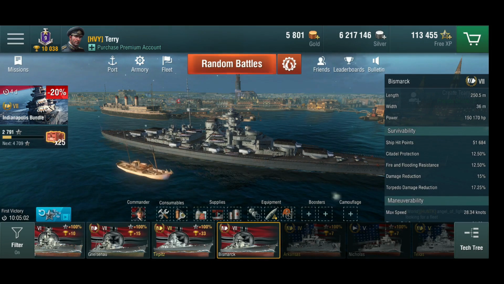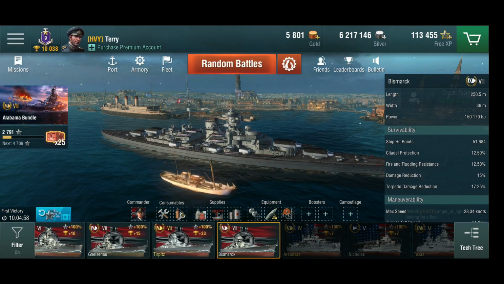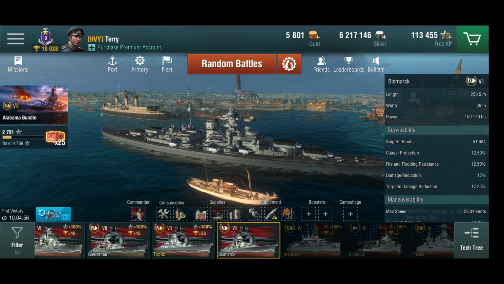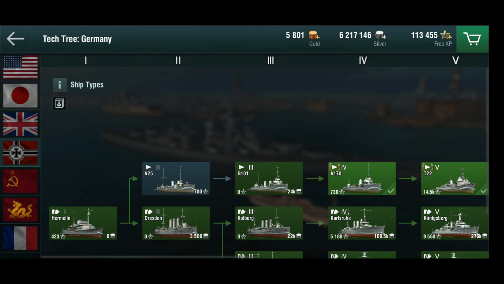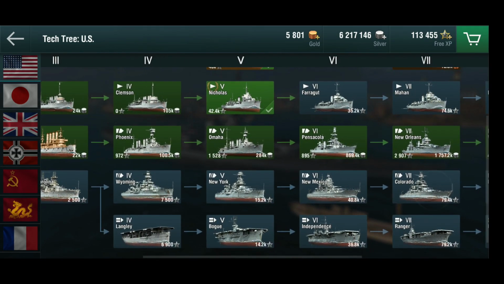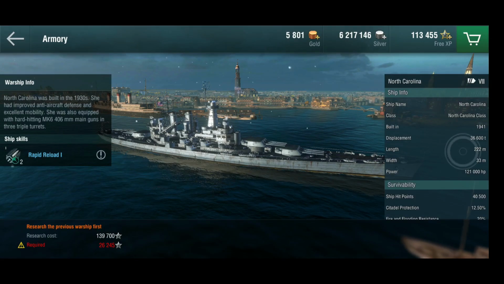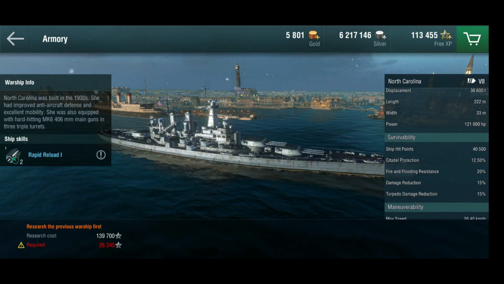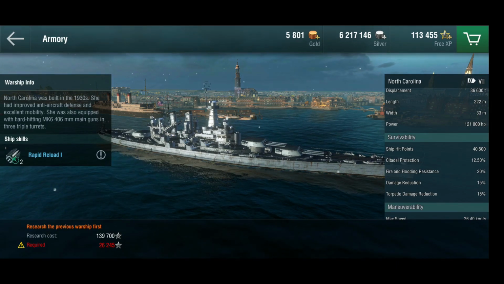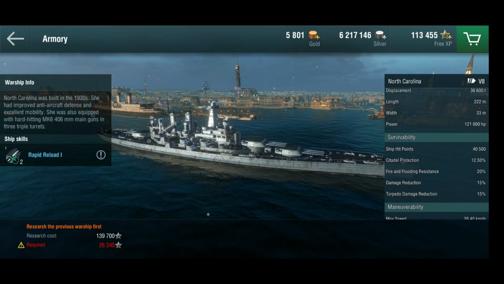So again, if we look at the protection, we've got 12.5% fire and flooding resistance, and we've got 17% torpedo damage reduction. Now, if we have a quick look at the tech tree and look across to the other tier 8s. If we look at the North Carolina on the American tech tree, she has a 20% fire and flooding resistance. That's almost twice. And she has a 15% torpedo damage reduction base without any mods here.